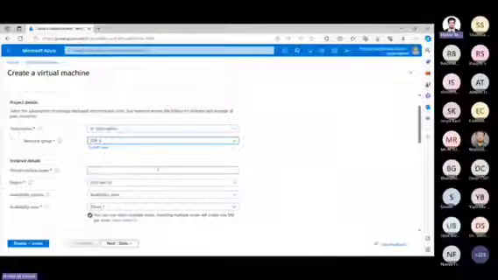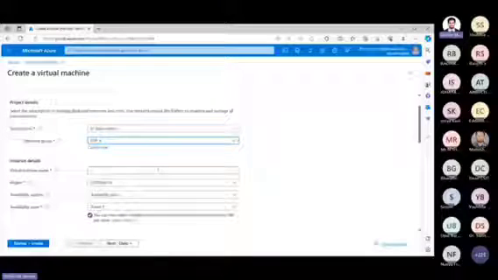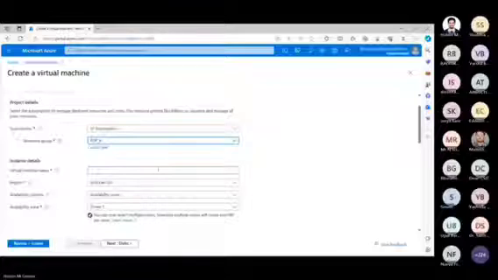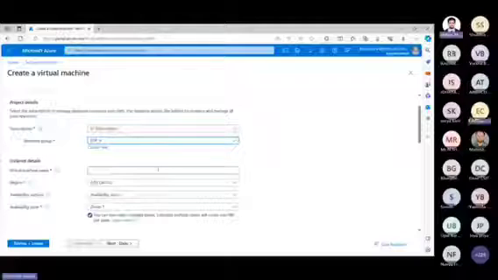Is it clear? Just go to the home page, search for virtual machine. You will get a screen. From there, click create virtual machine, the first option. Then you will get this screen. This is where we configure our machine. This is the most important step. Is it clear? I'll take it as a yes.